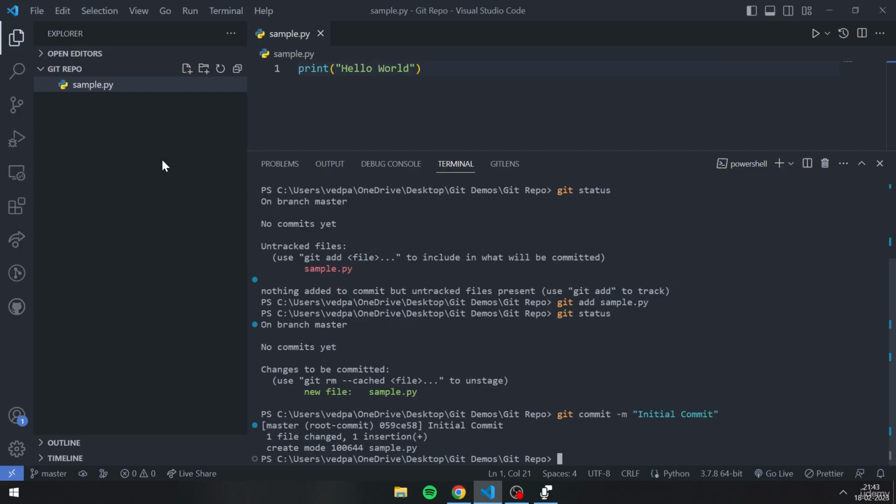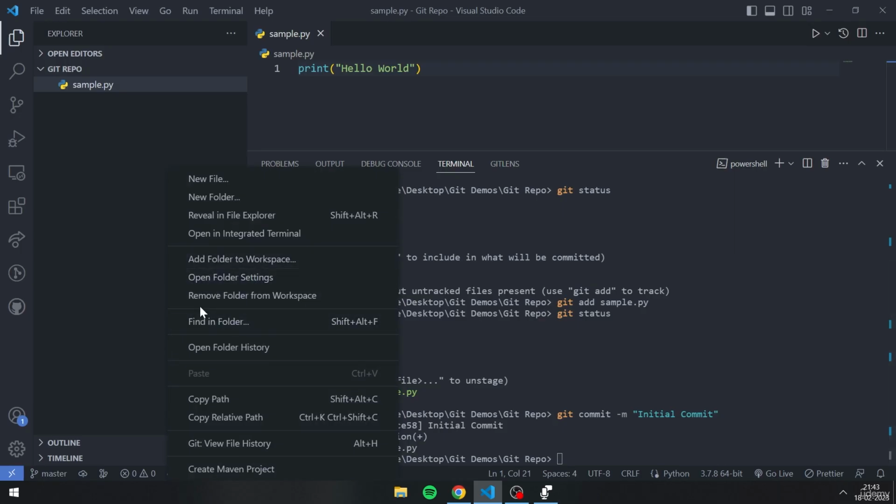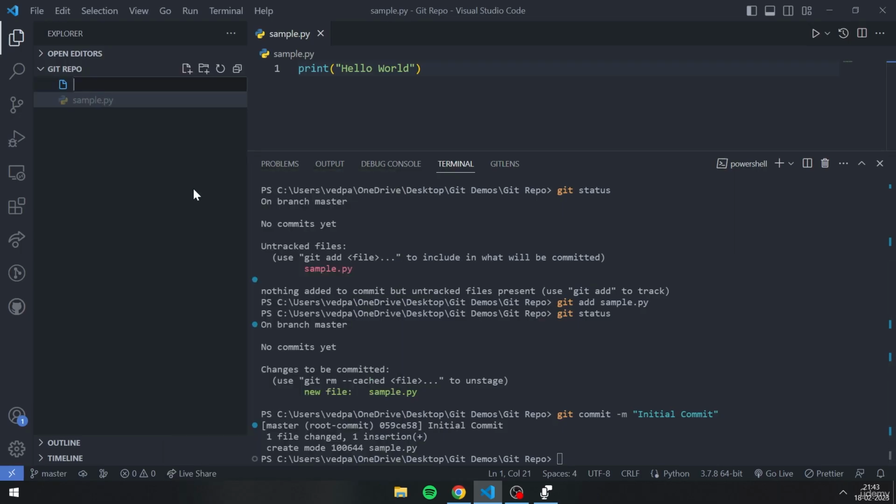So our box is packed now and I have added one commit, but it is kind of annoying that I need to add every single file to my git add command. You can see that I added sample.py, but what if I want to add multiple files at the same time? What can we do? We want to add all the files at the same time. What I need to do is first create some files here.